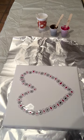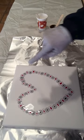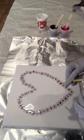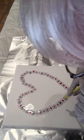So, if I can find my straw here, we'll get going. Okay. So again, I have all my colors down and alternating magenta brown, magenta brown. And then all I really do is blow in kind of a circular pattern to initially get the shape.